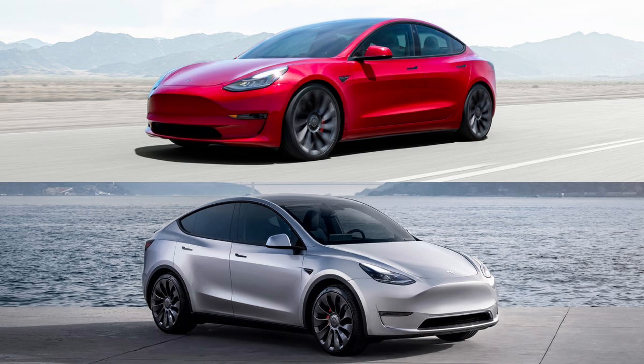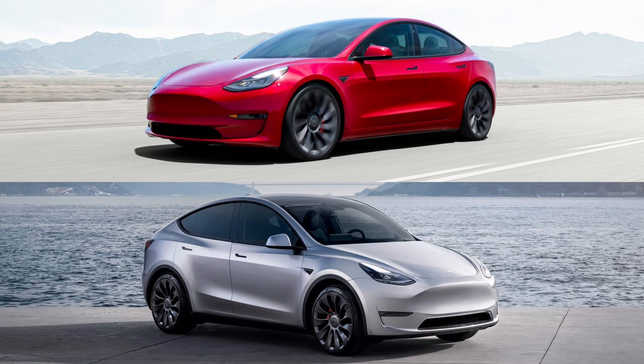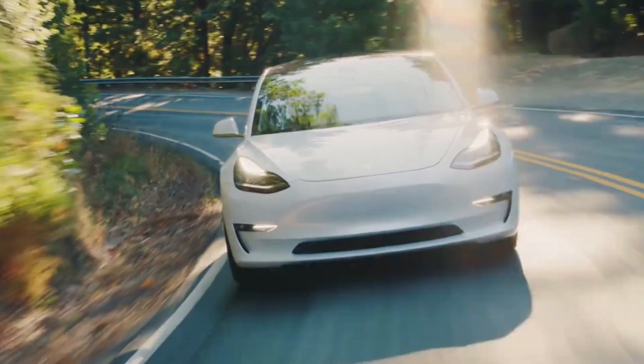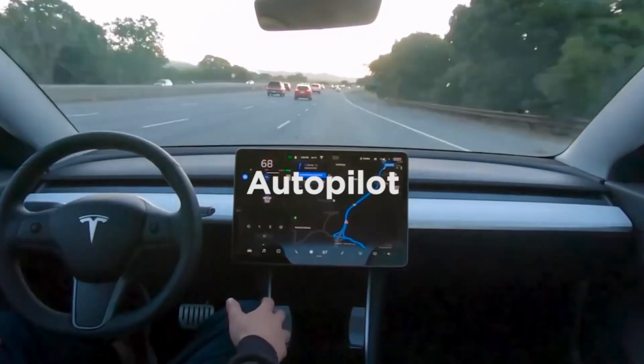This data is from before the Juniper and Highland refreshes. Although Model 3 and Model Y share many similar or identical components, the depreciation for Model 3 is much lower both in terms of miles driven and price reduction per month — Model Y is almost double. This is likely because Model 3 is one of the most popular models in the second-hand market and is already hitting the pricing floor, so it doesn't go much lower.